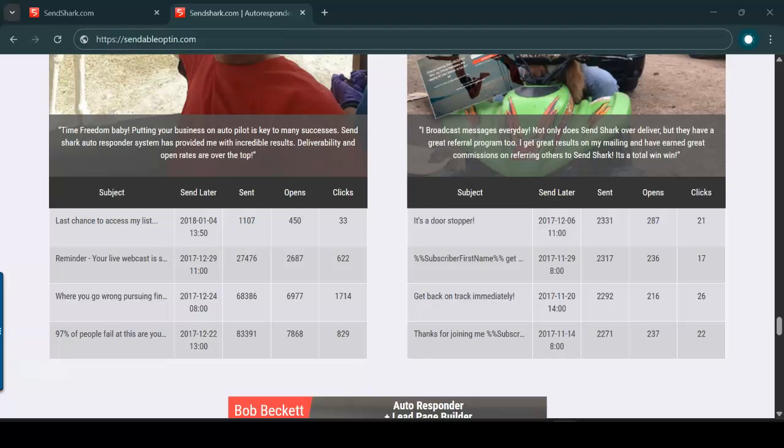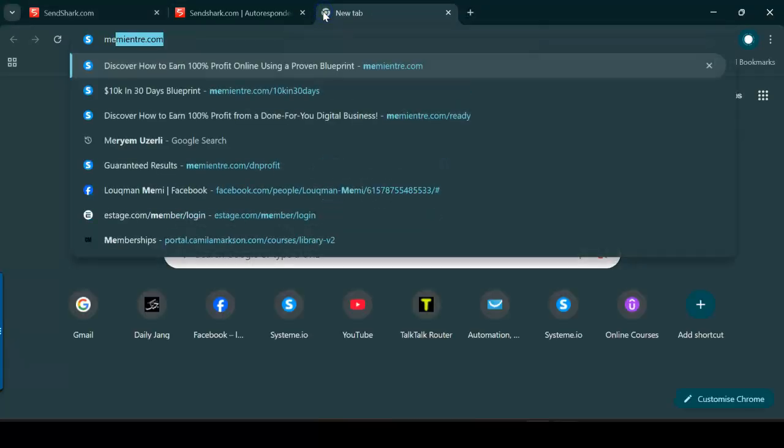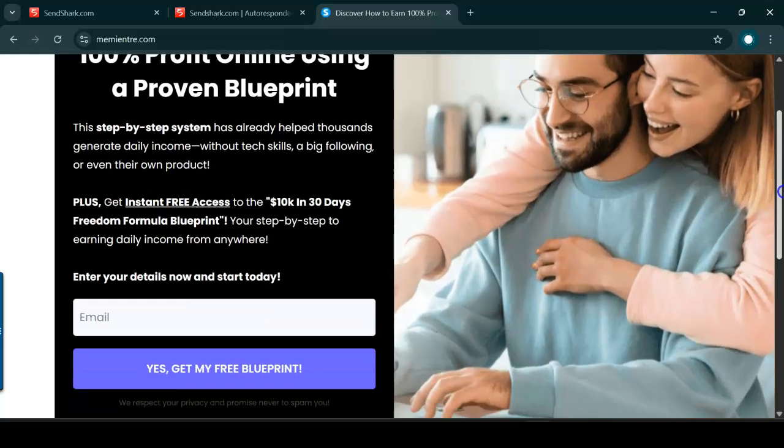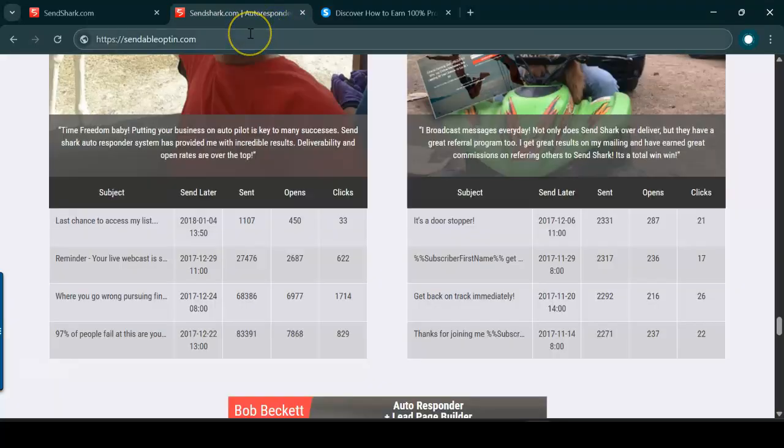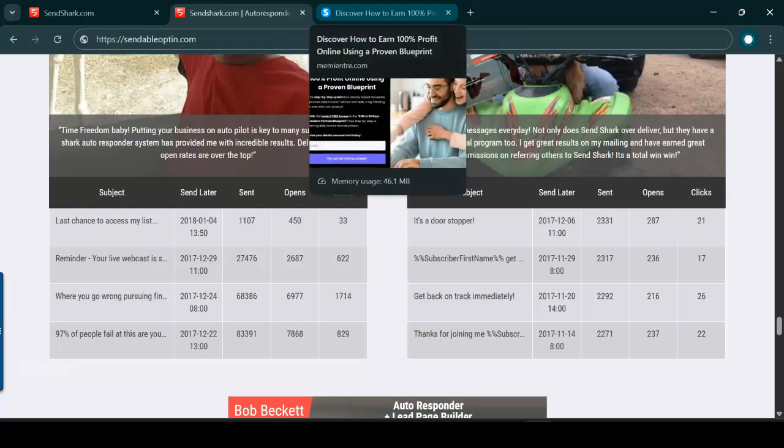What is an autoresponder? If you don't know what it means, an autoresponder is software that sends the email out for you. So you have an opt-in page just like this, where you drive traffic, people enter their email address and click this button. Where does this email go? It goes and is stored in an autoresponder, and then you can communicate with your subscribers, send them marketing emails, bonus emails, training emails, promotional materials, etc. Basically you just write a quick email, press the send button, and that email goes out.